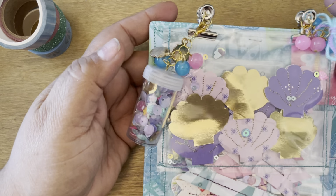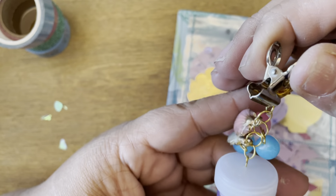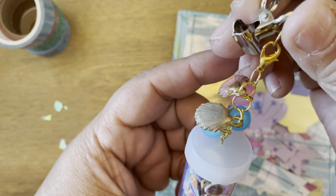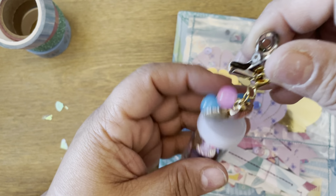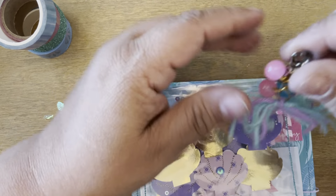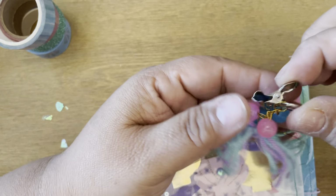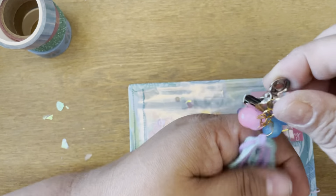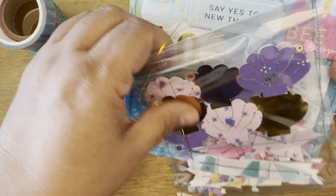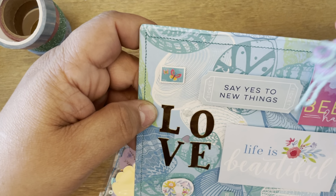So this is like a little clipboard. Love this. How cute is this? Cute, cute, cute. Gonna take it off. I need to do this. I think I got somebody else's swap that used these little clippies, and I'm like, that is very cute. And then I got more goodies here. Look at this. But look at the back of the clipboard. How cute is that? Be happy.